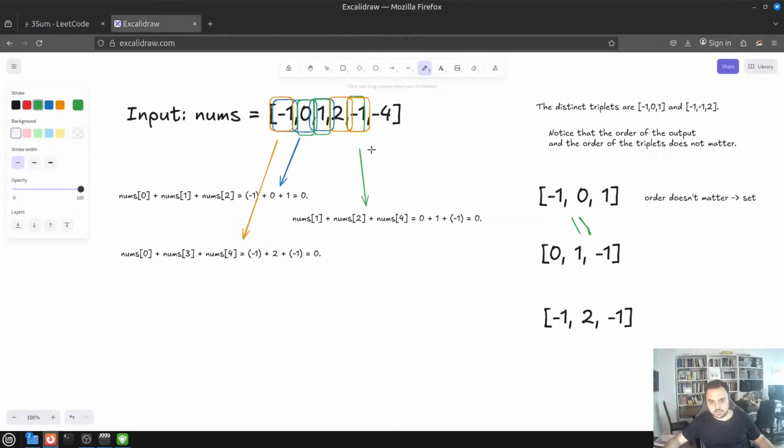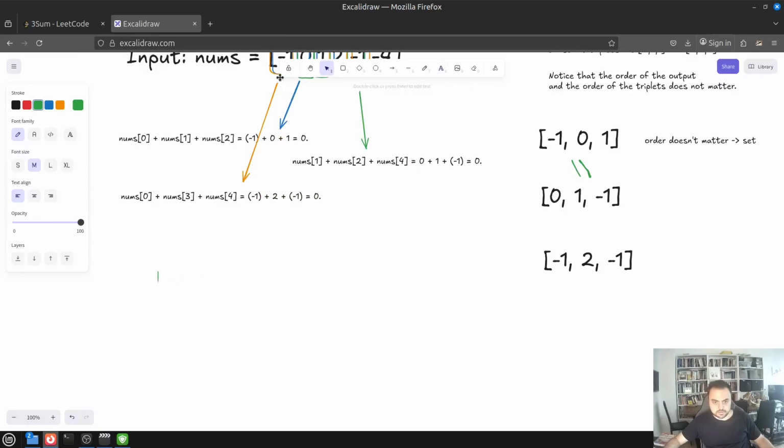So how can we find it? What kind of algorithm can we use here? We can sort the array. In that way, we will know where the small numbers will be, close to the left side of the array, and where the big numbers are, probably close to the right side of the array.